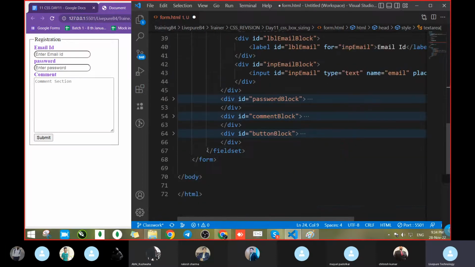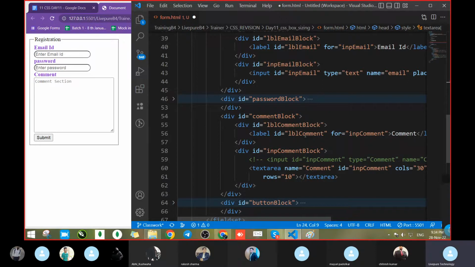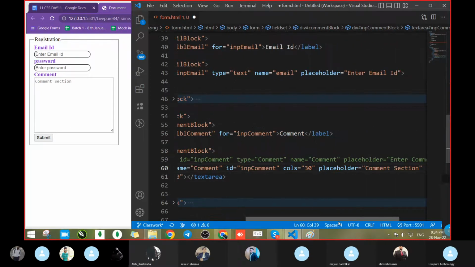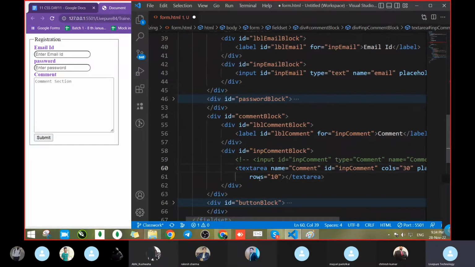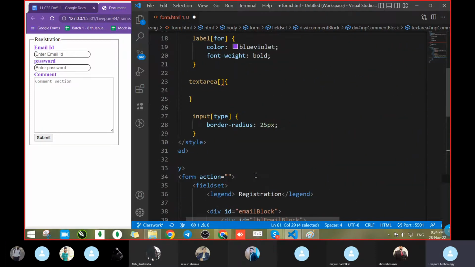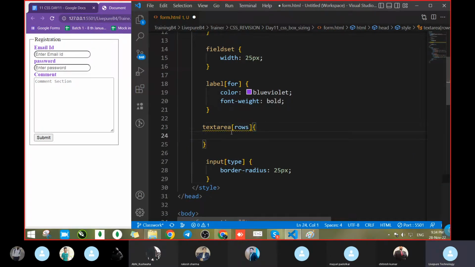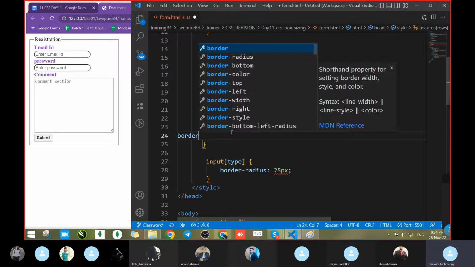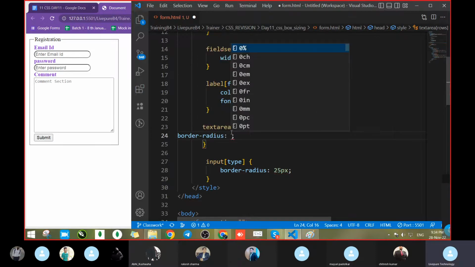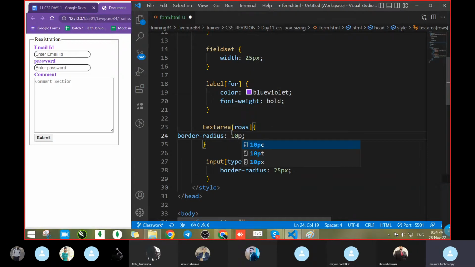What is the attribute selector for text area? We can take rows or columns, anything. Let's take rows. I'm going to pass this rows attribute, and for border radius I don't want 25, I want just 10 pixels.